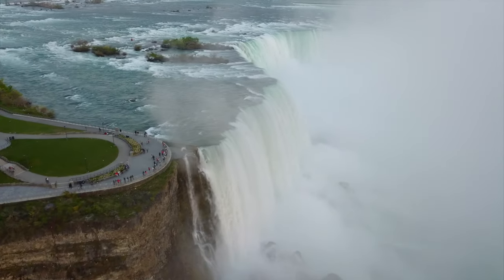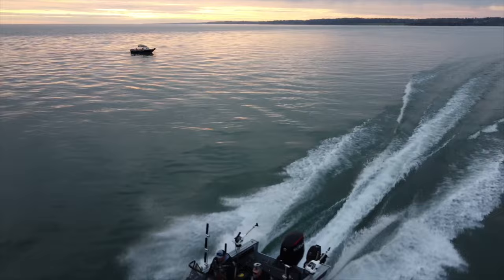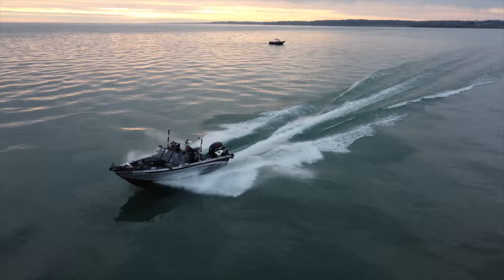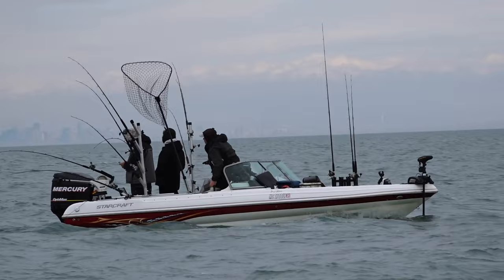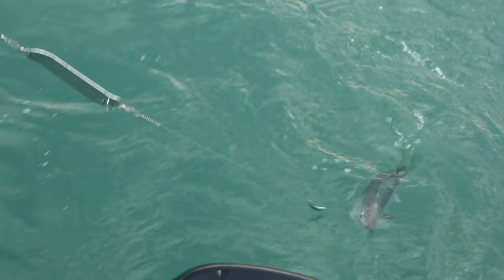Lots of folks know that Niagara Falls is located where the Niagara River flows over a rock formation known as the Niagara Escarpment. What many people don't know is the Niagara Escarpment extends out into Lake Ontario and is known to avid anglers as the Niagara Bar. This classic submerged rock structure attracts baitfish, game fish, and avid anglers who know that the bar produces amazing fishing action year after year after year.